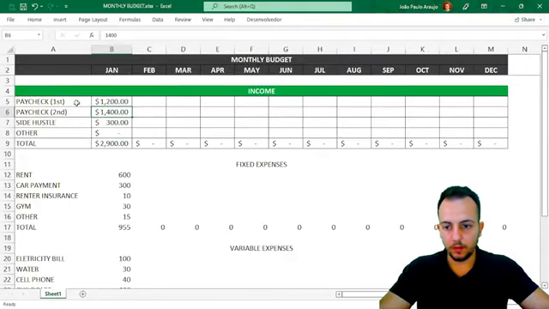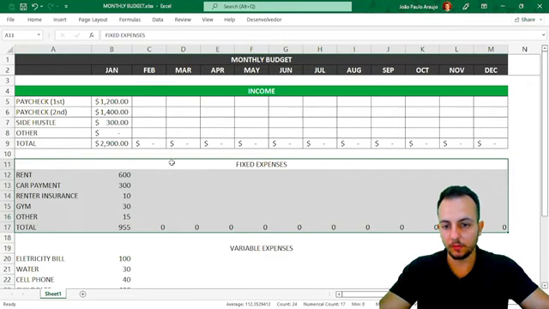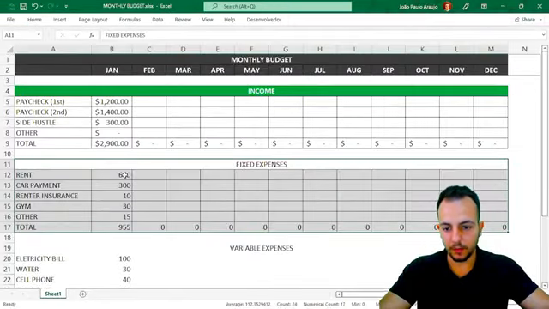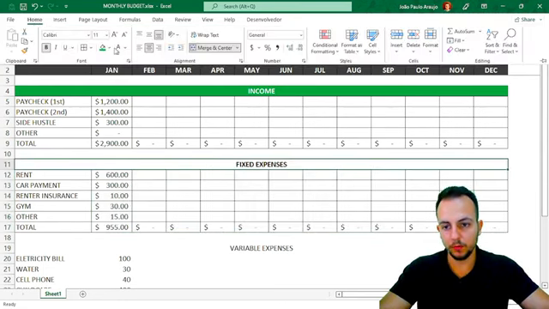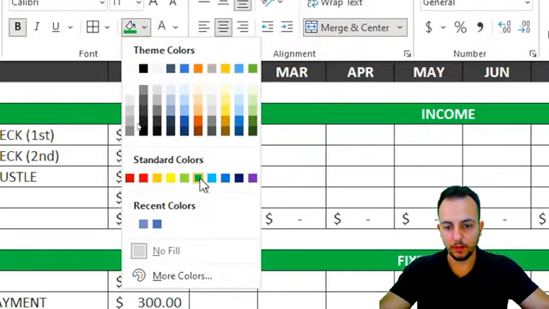Let me do the same thing here with the fixed expenses. I select everything, Home, All Borders, and I select the values, Home, and click the dollar sign. For the fixed expenses I want to put the title in bold, white, but instead of using green, I want to use something like red, or yellow.